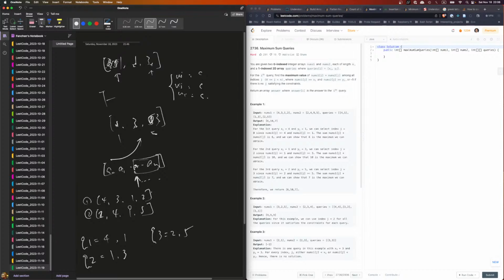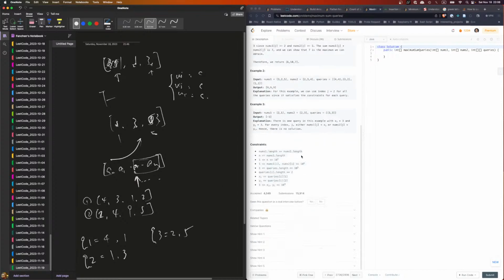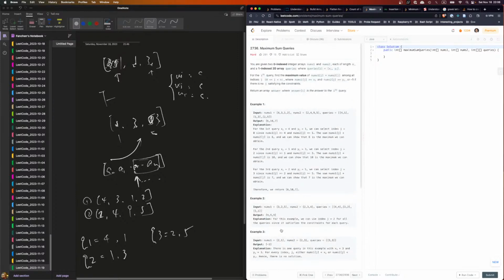Okay. It's like a query. But if you do it for every single query, n is 10 to the 5th, and queries is 10 to the 5th. Oh my god, look at this. Look at the hints. You got 5 hints. It's not difficult if you do it brute force, okay?